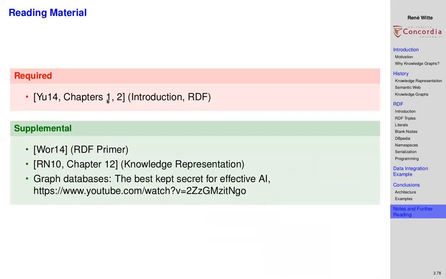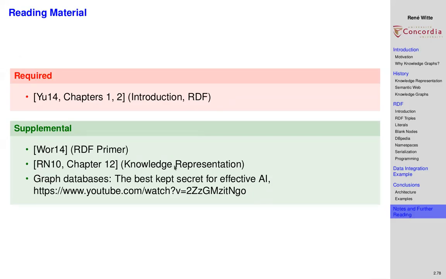And in there, please read the first chapter. It's just an introduction. And chapter 2 is about RDF. You'll see it covers a bit more than what we have done in the lecture. So don't get confused if there is some additional material that we haven't covered, but it gives you a good overview on RDF.